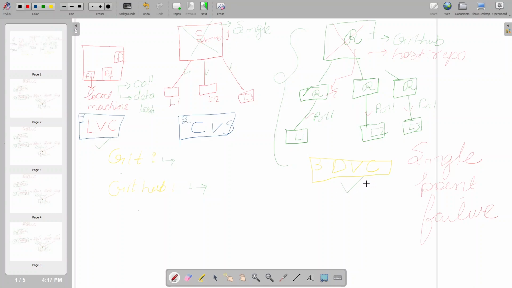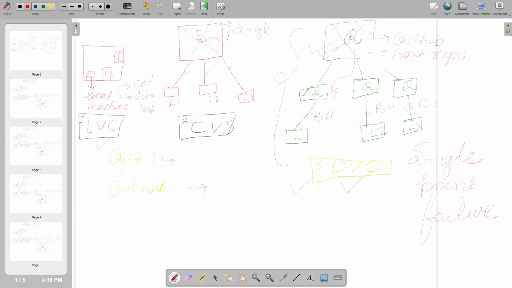So that's why distributed version control has two advantages. First, it will let developers collaborate, like the L1, L2, and L3. They can collaborate together. They can push their code to the central repository, or the place where we store our files. Plus, they also make a copy, or they clone that exact repo, on their local machine. So they also have a cloned copy, or the exact copy, of the central repository. So in case something happens, we can always restore that particular server or the data in that server.